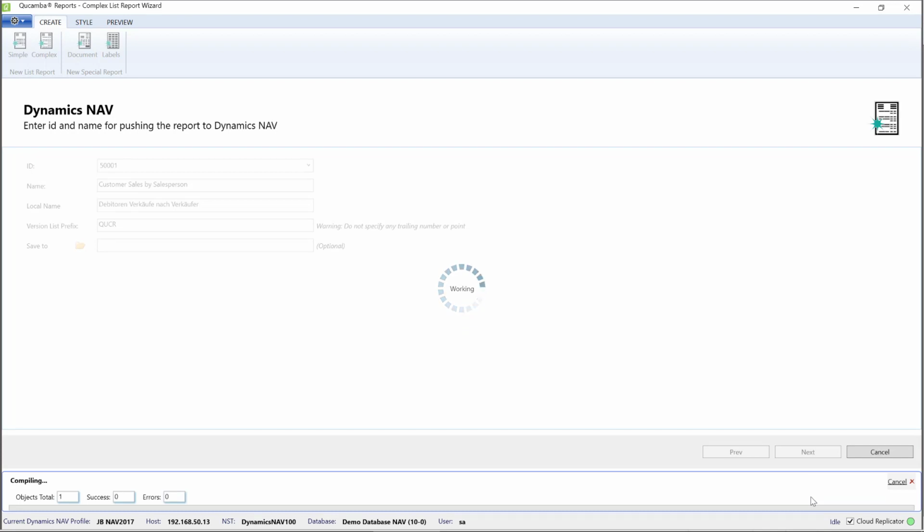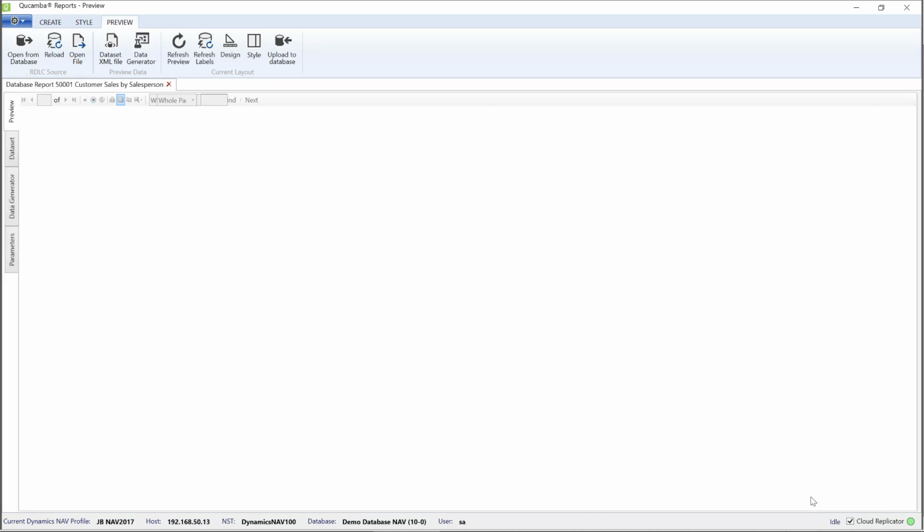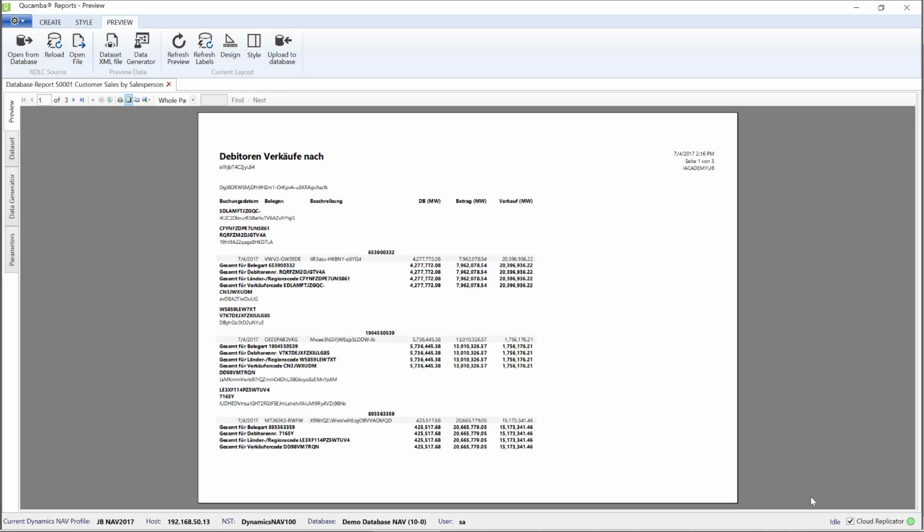As you can see in the background, the report is now being generated, imported to the NAV database, and also compiled. After compiling is completed, the report is again retrieved from the database and then loaded in the preview with generated data. In a future tutorial, we'll discuss how to utilize the preview. The new report is in the NAV database now and available for direct use. To demonstrate this, I'm now switching to the NAV development environment C-side.